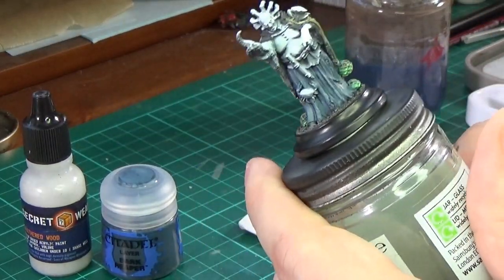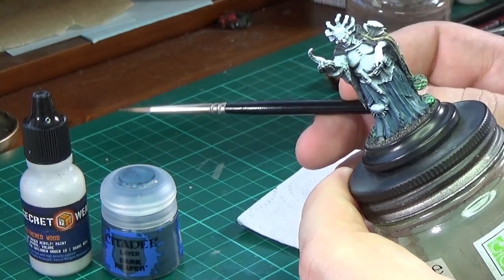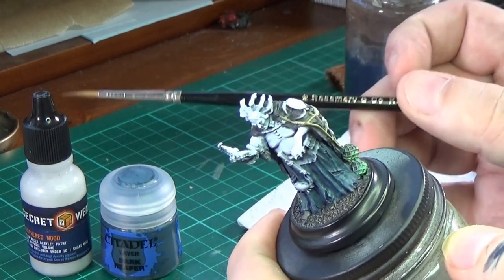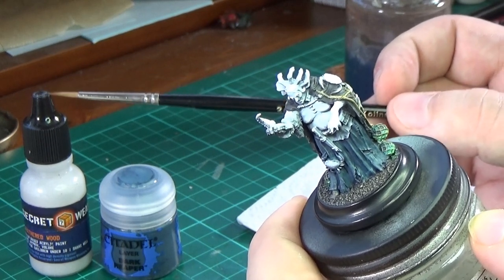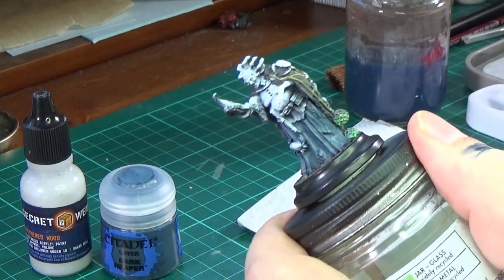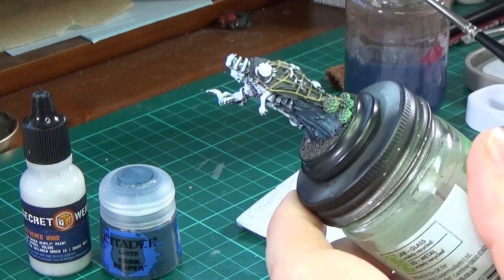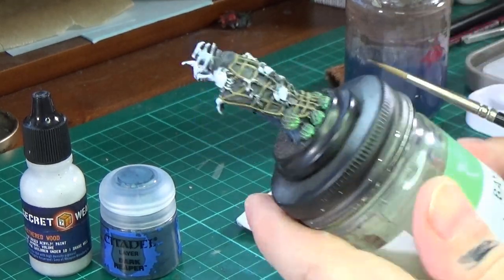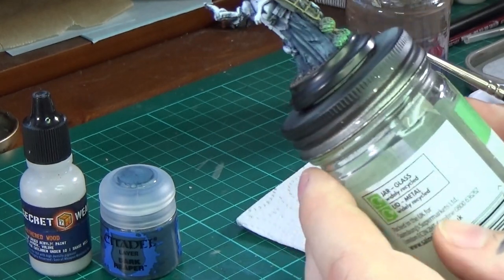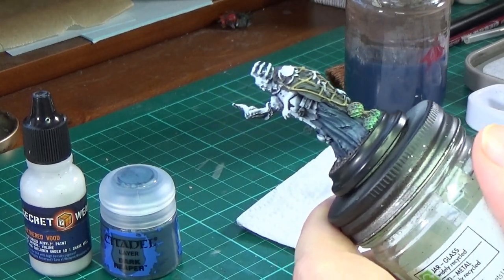Right, now it's on to the actual texture bit. I've taken the original Dark Reaper from G-Dubs, and I am mixing progressive bits of Secret Weapons Weathered Wood. It's kind of a nice desaturated, very light blue-greyish kind of colour. I've used that on a lot of this model's compatriots in the Hidden Ones, and it's kind of nice to keep that vibe going on.